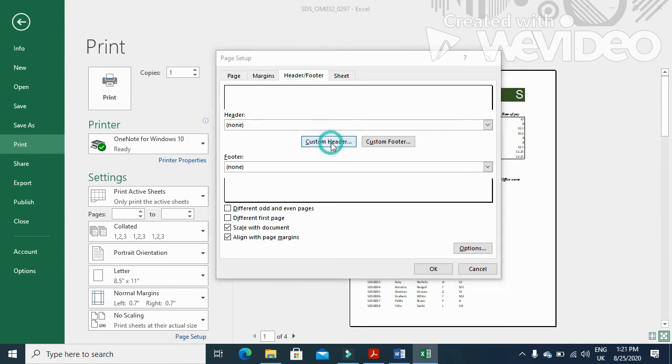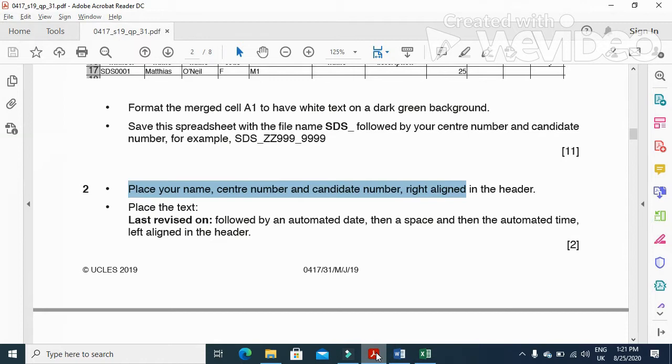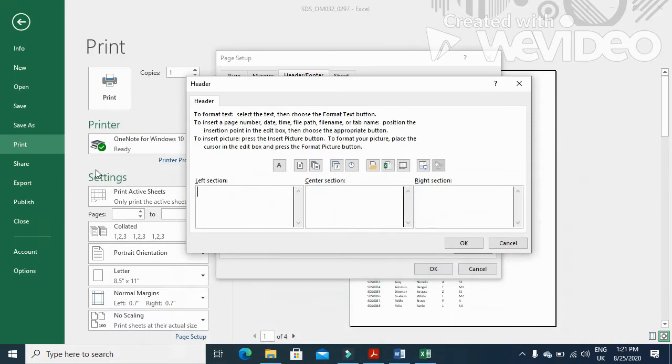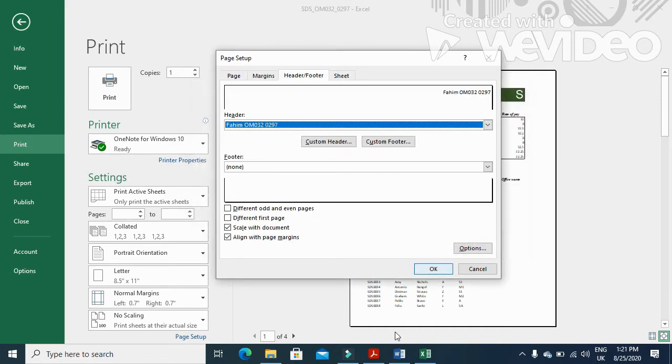In this header I need my name, center number, candidate number, right aligned. So here I'm going to type my name, then the center number and candidate number, and click on OK.